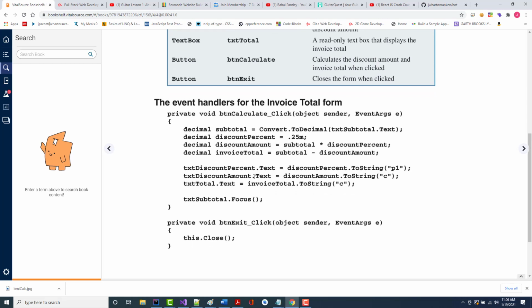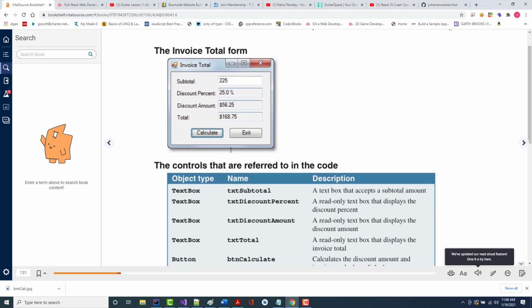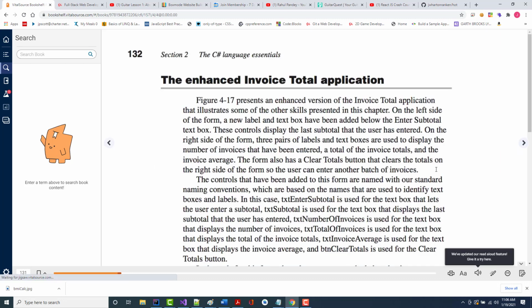The only thing we haven't done is say this.Close, because we've got a better way of exiting the program. Saying this.Close exits it no matter what. If I accidentally press exit here and I use their code, the program ends whether I want it to or not, even though there's absolutely nothing wrong with doing it that way.